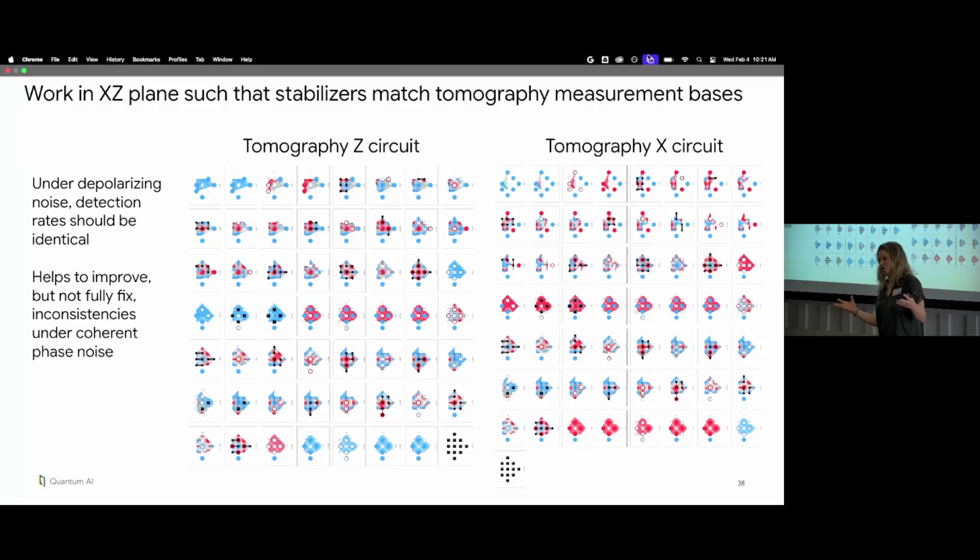The whole circuit has a fault distance of 3. So that means that if you do have a readout or a reset error, you would need at least 2 other simultaneous errors in order to cause a logical error. But I don't have a sensitivity analysis for you at this stage.